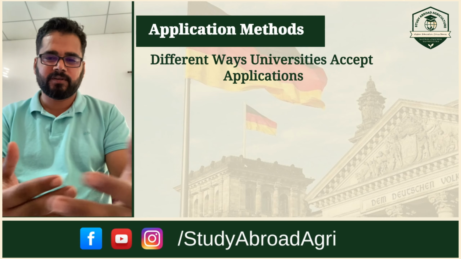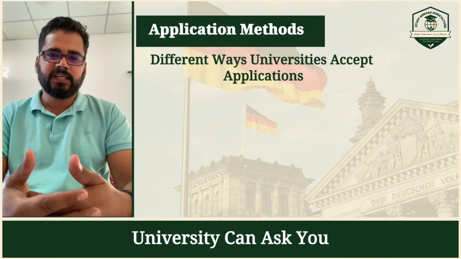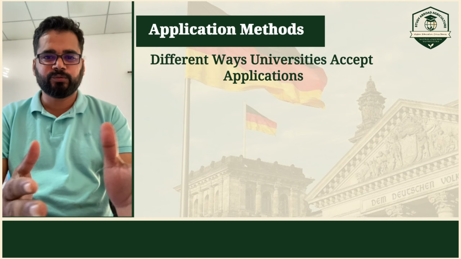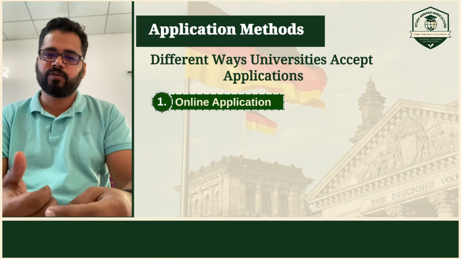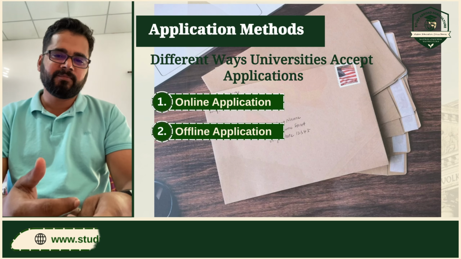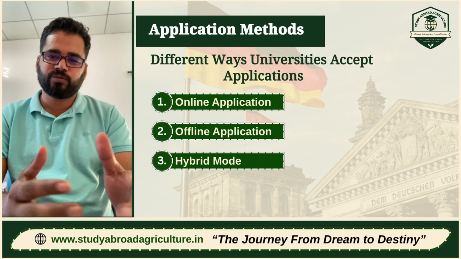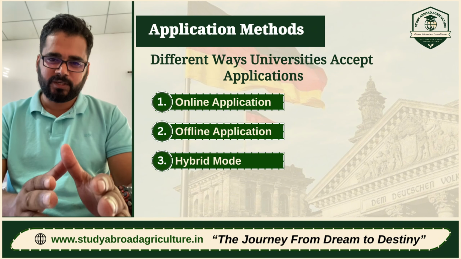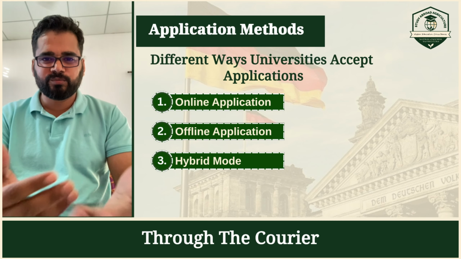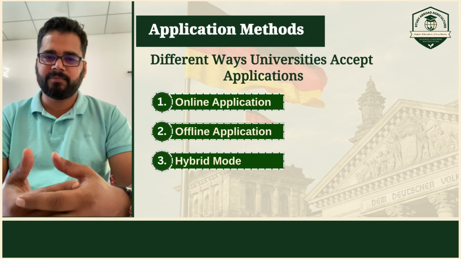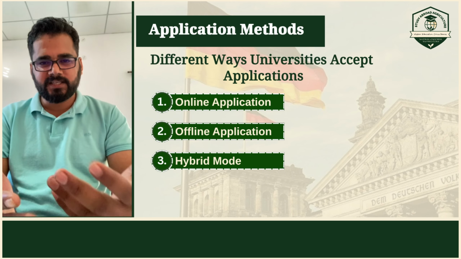So there are a couple of application methods based on the university. A university can ask you to apply through the purely online mode through their portal, or they can also ask you for an offline application. And sometimes some universities like TU Dresden go for the hybrid application mode. So some part you will be completing on the university portal, and supporting documents you will be sending to them through courier or offline means. So that is kind of hybrid, which includes both things. That is also possible.